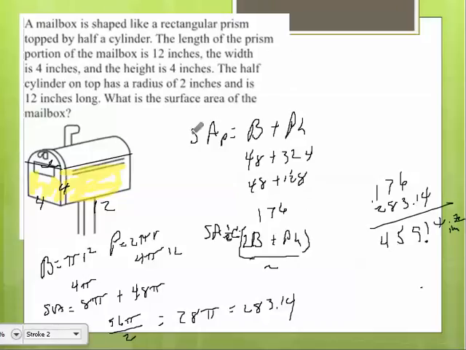Okay, you can see what I did there is I found the area of the prism first. Five sides. Okay, one base, perimeter, the lateral surface area here. And then I found the surface area of the cylinder, and I used the equations for that. I got 56 pi, but I only wanted half of the cylinder, so I divided it by 2 and got 28 pi. And when I multiplied that out, 28 times 3 is not 283.